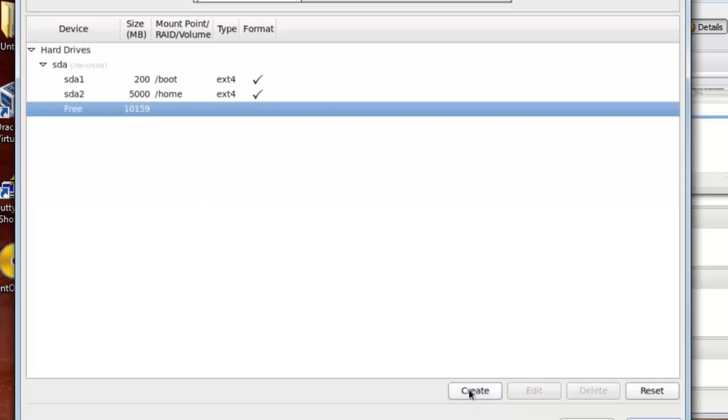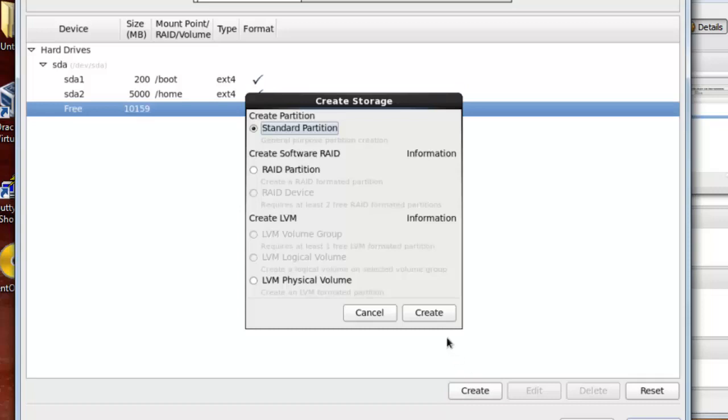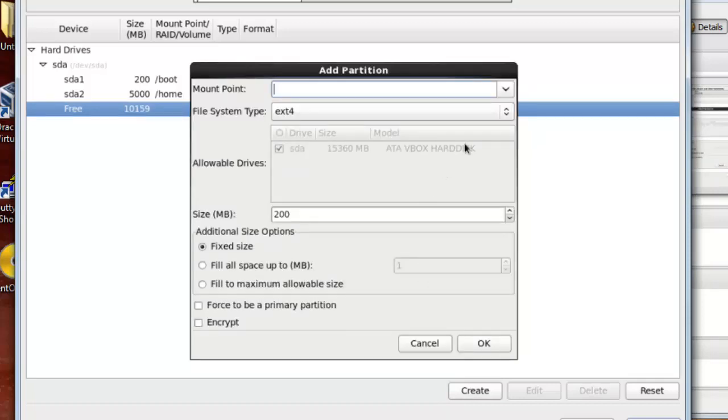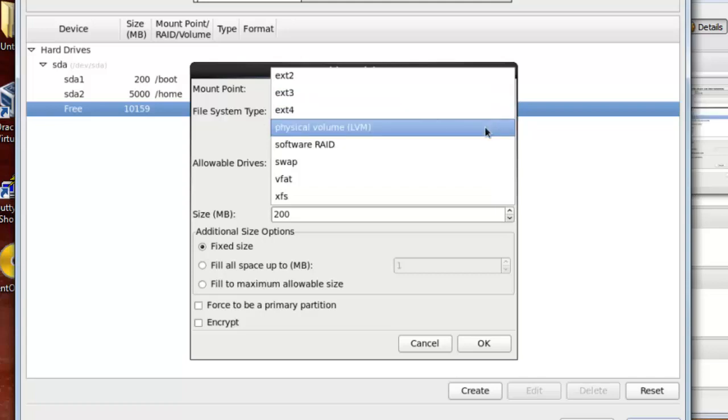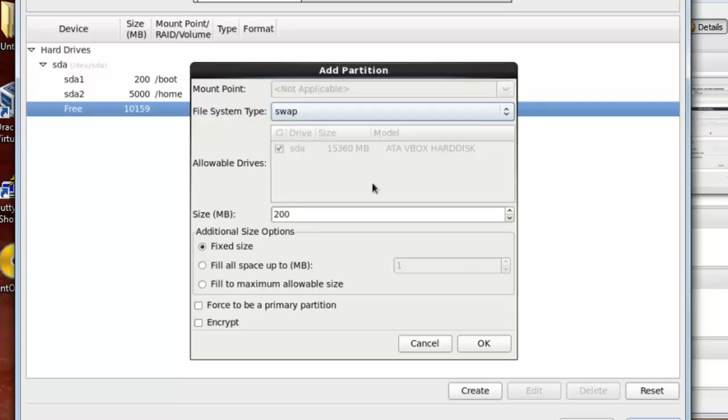I will highlight a new partition and press create. I will leave it at standard partition. Now I will create a partition for the swap, and I will create it from the file system type. You press here from file system type and choose swap. It's preferred that you give the swap twice the size of the RAM. So the RAM was 1024, so I will make the swap 2048 and press OK.